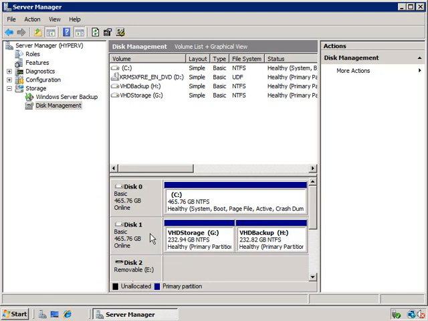Now, the only reason that I would ever use a RAID array is if I had a hardware-based RAID solution. I've had a lot of great success with hardware-based RAID arrays where they have a full chassis where you can just pull disks in and out. That's my personal preference based upon my experience. You may have used software RAID arrays and think, hey, these are great and wonderful, I'm going to use them all the time. I'm not so much of a big fan of the software RAID arrays.